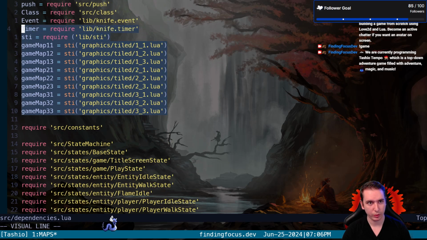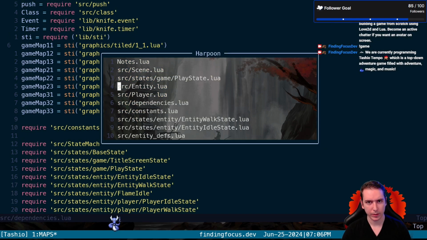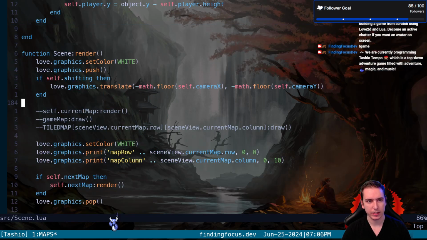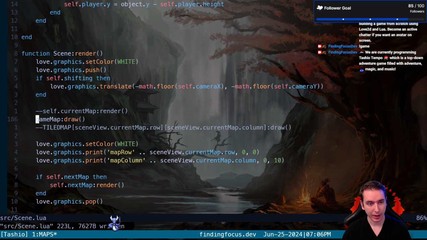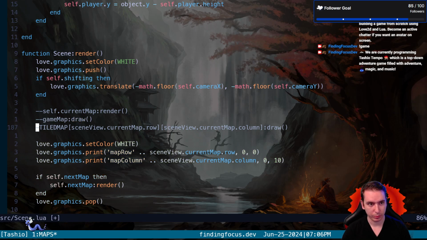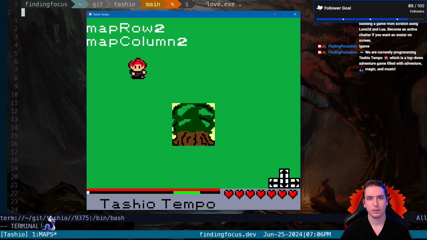So we export from our Tiled application each game map. Then if we take a look at how we're rendering them, let's take a look in our scene, because if we render the game map object, which this is actually not the one, we actually want to pull in the tiled map. Let's see if this shows us the correct screens.